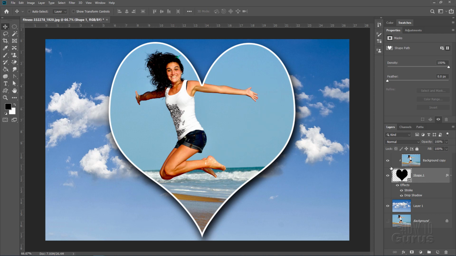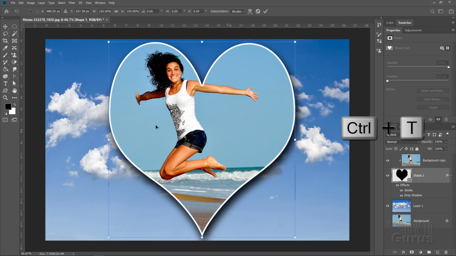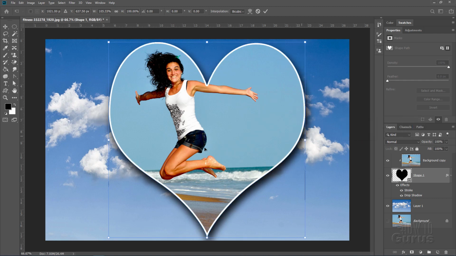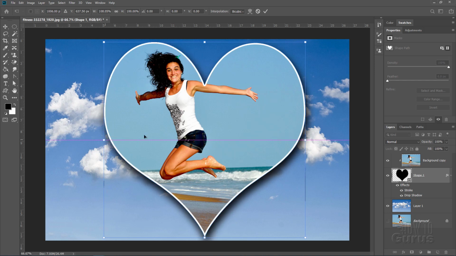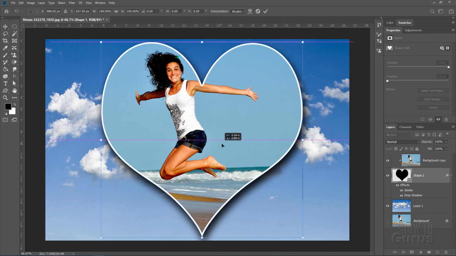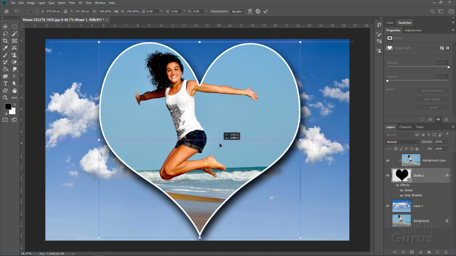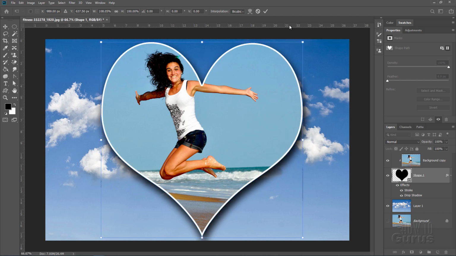And finally, on the shape down here, just use the Control-T keyboard shortcut, brings up the control handles, and now I can adjust the shape of that heart a little bit as well, make it a bit wider in here. And then let's move it over just a little bit. There we go. And check mark for OK. There it is. That's how easy it is to put a photo inside of a shape.